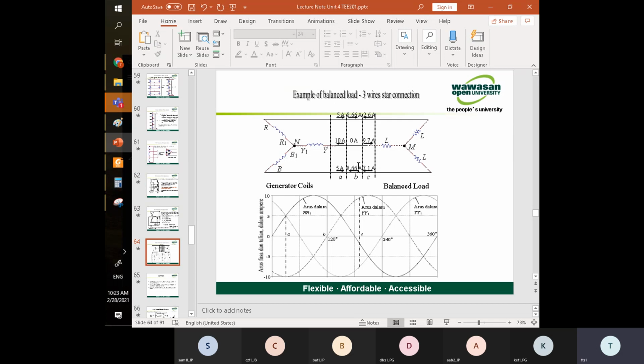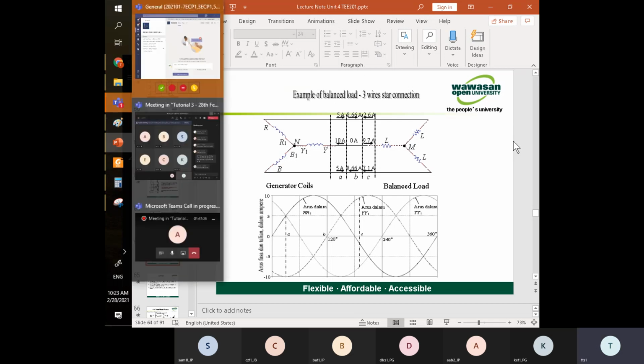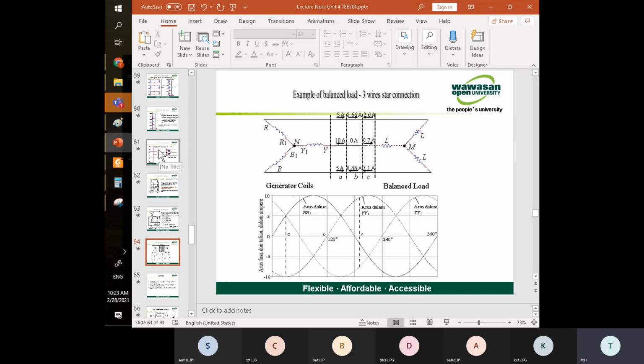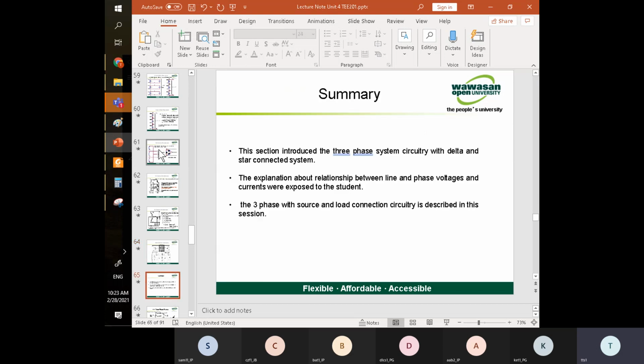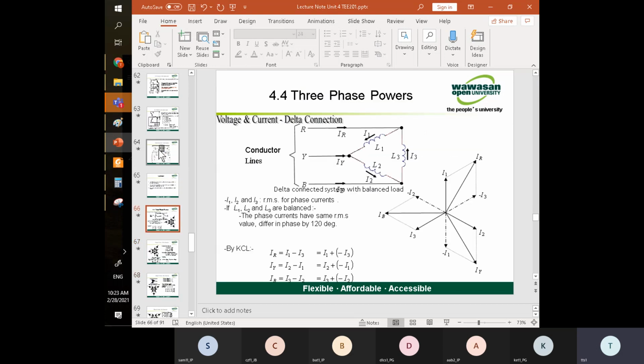But this is a bit strange how they draw this. Never mind. If your final exam has this question, I'll show the example. But right now we have no time. We need to jump over to the transformer.